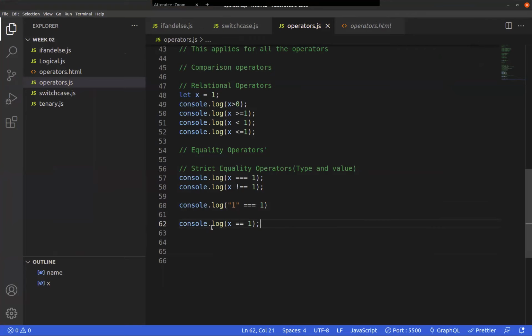But this one will just check for the value. It will not check for the data type. Please remember, with comparison operators, there's nothing like 1 equal sign. Whenever you use just 1 equal sign, you are assigning. But immediately you start using double or triple, you are comparing.